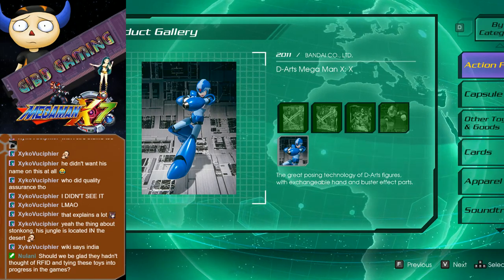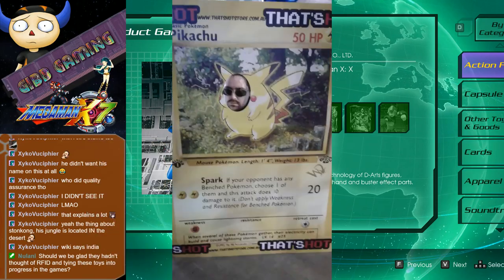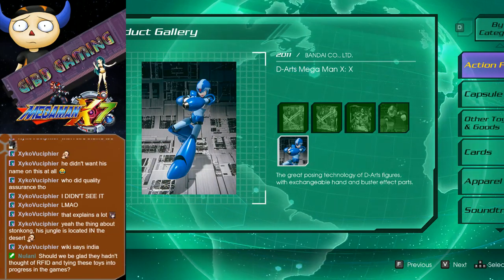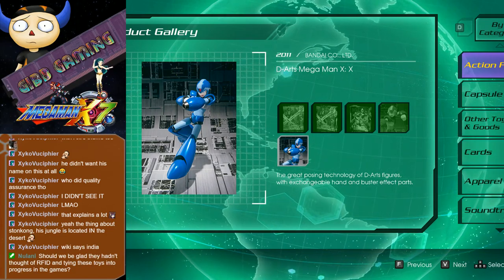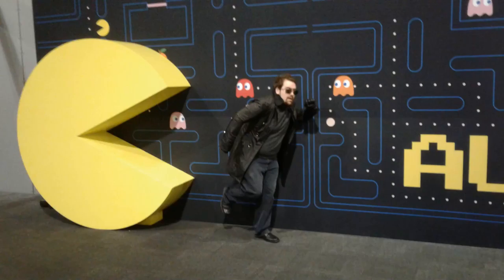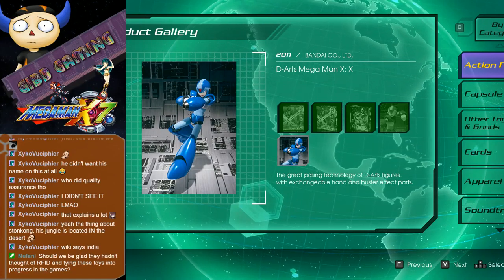Here we go. Oh, look, it's me as Pikachu. It's me as a Pokemon card. Pikachu. Oh, Christ almighty. That was PAX. Oh shit, there's me running away from Pac-Man. Help! I'm gonna get gobbled, goddammit!